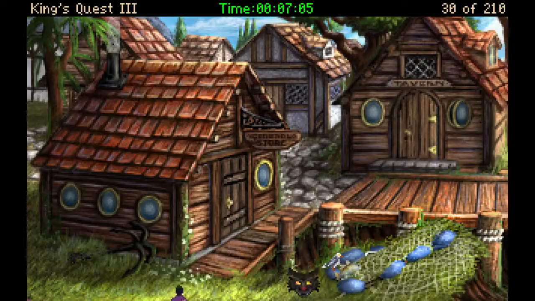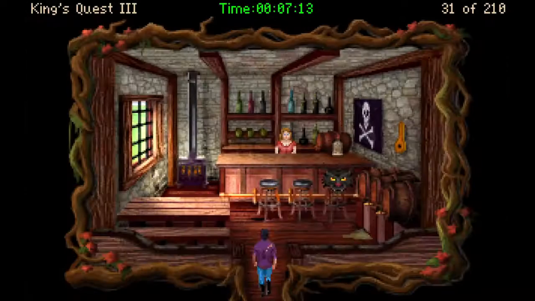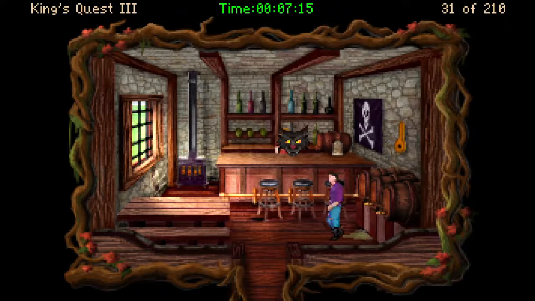But we can't really do much now. I'm collecting like crazy, I shouldn't. Let's get the key items out of the way. This would be the bard we just saw in the farm maid.